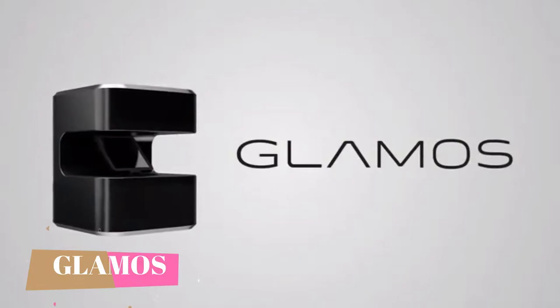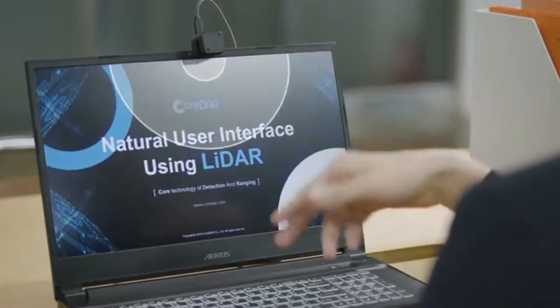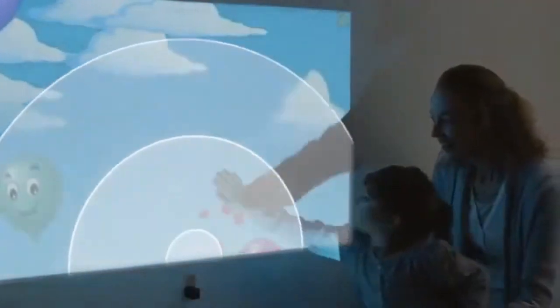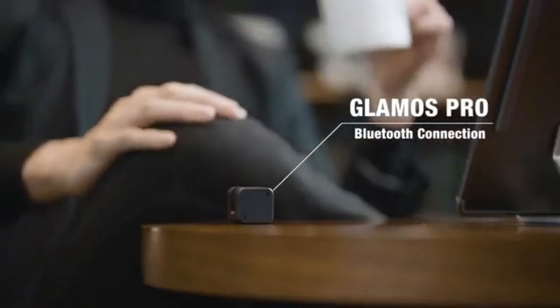Number 10. Meet Glamis, a smart device that creates a virtual touch screen anywhere. Glamis turns screens instantly interactive and lets you control them even from a distance. Glamis creates a virtual touch screen literally anywhere — in the air and even on a wall — and all of this happens in the blink of an eye. Just plug it in and it's ready to work its magic.